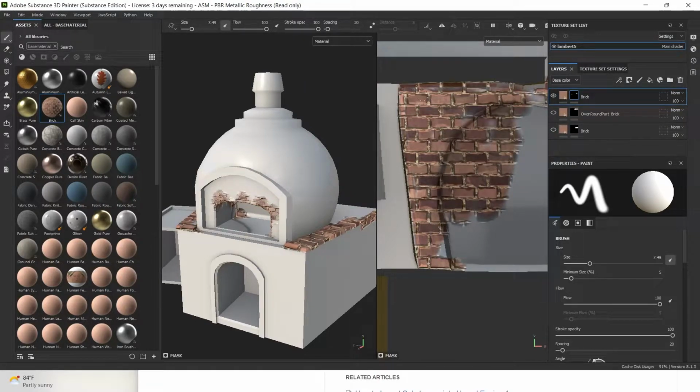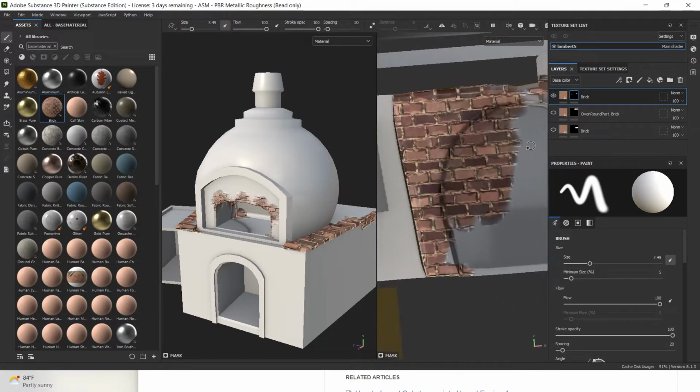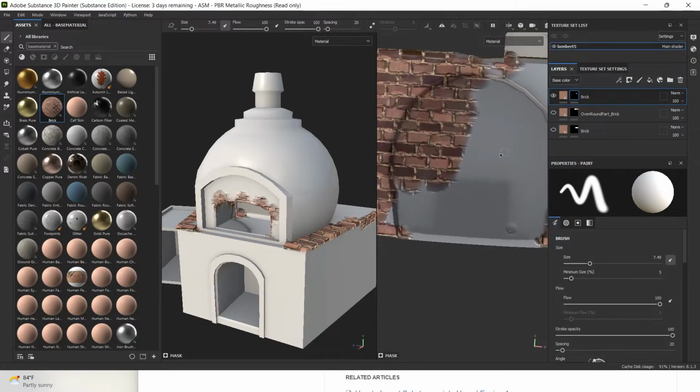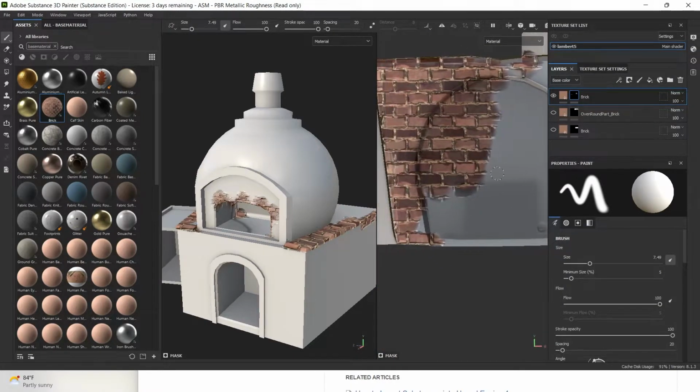Now, I am using a mouse, which is just plain silly. So I recommend that if you have a Wacom tablet, or Wacom, I mispronounce it all the time, if you have a tablet of any kind, I would recommend using that tablet.